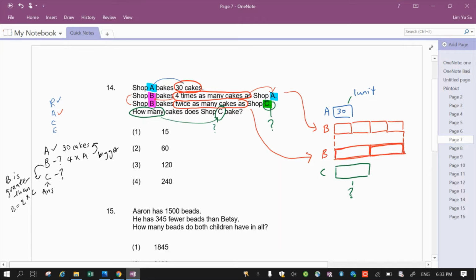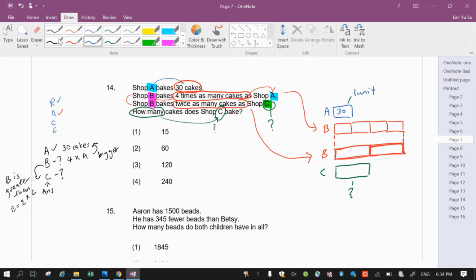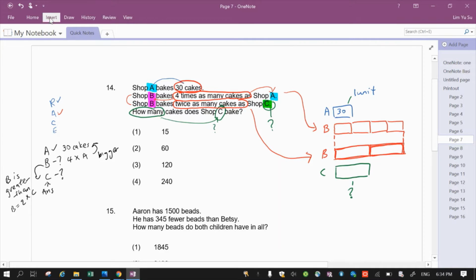So if this is all too difficult for you to understand, what you can do, like how I said earlier, put the information in step by step. So let's say if I go through the step by step approach here. Okay, I'm going to use gray here. I've got the first step, A, and then I want to find B. B is the one that's question mark here. So I've got A. That will mean these units here are all in same size. So meaning I have B and B will be 4 times of A, that is 30 cakes. And with my times table, I know B stands for 120 cakes.